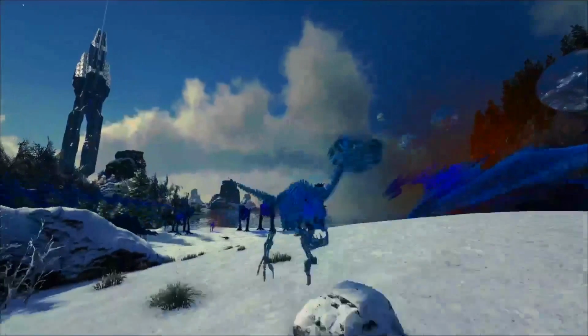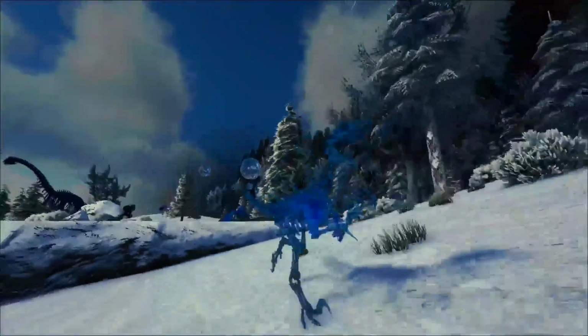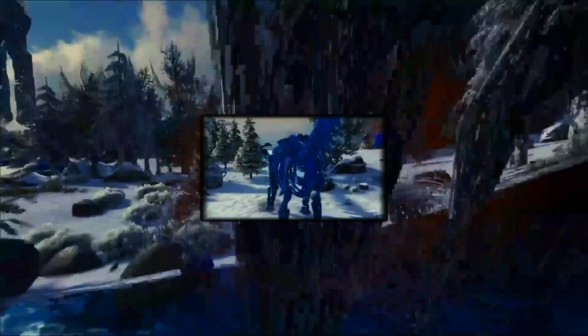Now we're moving on to the liquified creatures. These are basically just blue skeletal creatures with glowing hearts, and they're found in the Eldritch Isle area. This one is the liquified raptor, and then we have the liquified alpha raptors. It's just the alpha variant that's the skeletal version.